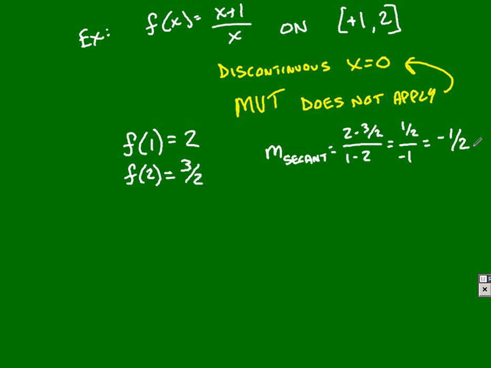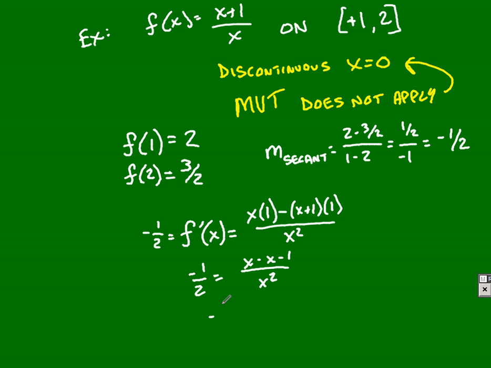So, what I want to do from there is say the same thing. I'm going to say negative 1 over 2 will be equal to my f prime of x, my derivative function. Take the derivative of this. It will be a quotient rule. So, low, d high, start from the bottom. Low, d high, minus high, d low, all over low squared. So, the same thing. We're going to set it equal to negative 1 half. x times 1 is x. I need to distribute this negative. So, I'm going to have a negative x and a negative 1. Minus x minus 1 over x squared. It means negative 1 half will equal, those x's go away, negative 1 over x squared. I can cross multiply or I can even see, well, my numerators are the same. That means if they're equal, my denominators need to be the same. So, 2 will have to equal x squared. I'm going to take the square root of both sides. Plus or minus the square root of 2 is equal to x.